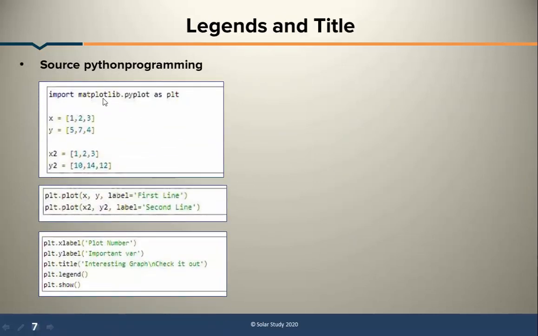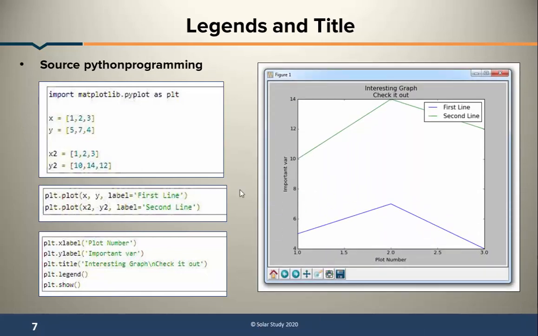See here, I am considering a few lines of example code. After executing this, I will get this kind of plot. So we will do this one. x is equal to 1 2 3, y is equal to 5 7 4, and x2 I have assigned. Then I import matplotlib by import matplotlib.pyplot as plt. Then I can plot using plt.plot. If I want to add a label, plt.xlabel. To plot the legend, plt.legend. If I want to show the image, I will do plt.show. So let's go for this same example in Python software.